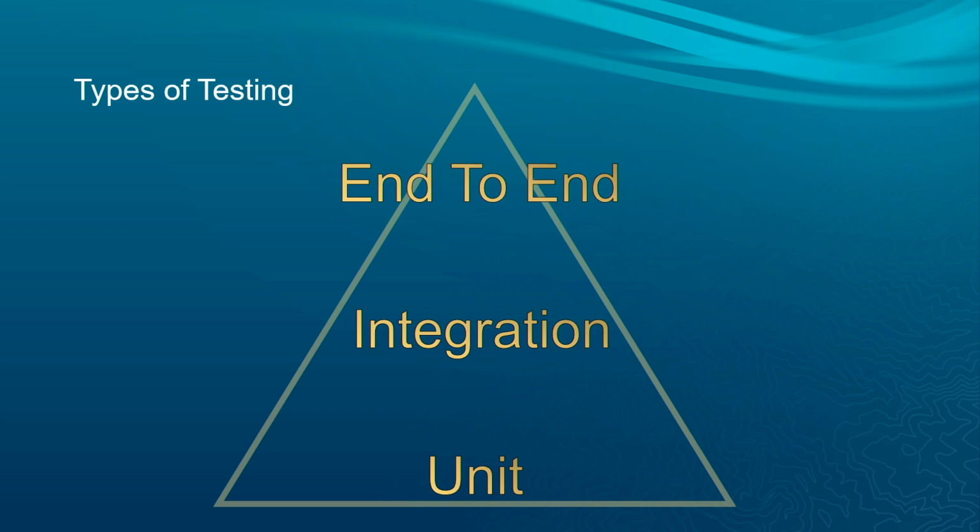Discussing this from the bottom up, at the bottom you have unit testing, which is where we simply test isolated sections of our code. So individual functions, individual classes, things like that. This is often the first thing you do because it's one of the cheapest and fastest tests to implement. Usually it's written by your developers, and it can be created early in the development process.